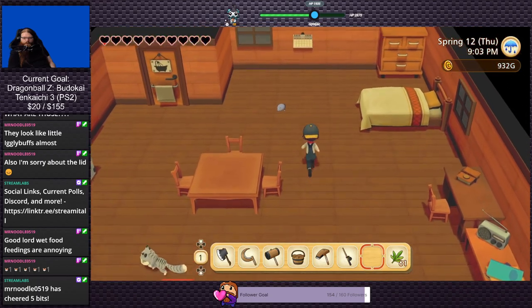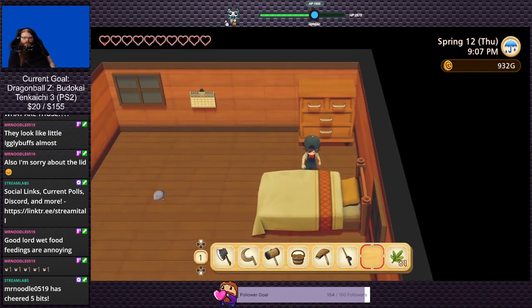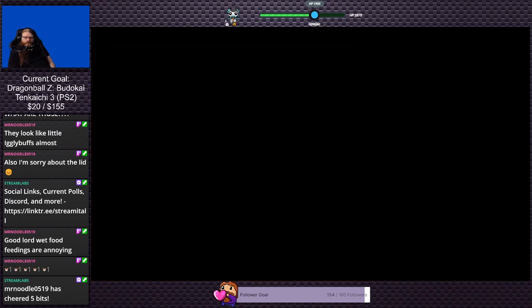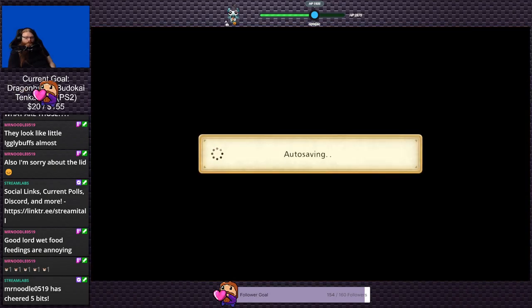Maybe should have put some stuff away, but you haven't played with your ball at all, dude. Does he not like the mouse ball? Our whole 63 gold we made today? Hell yeah. Love that.